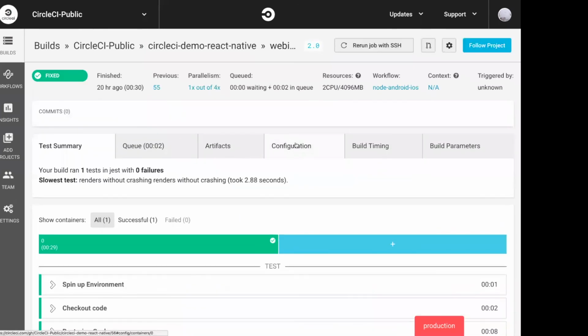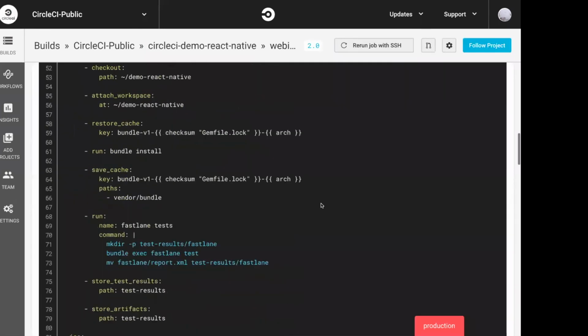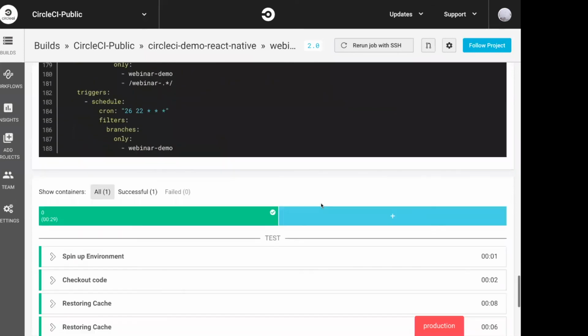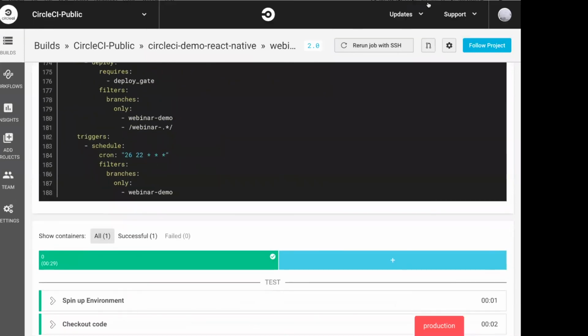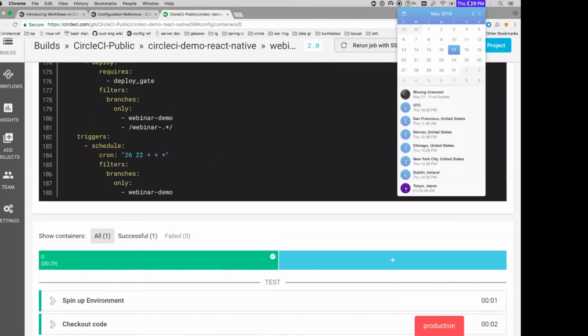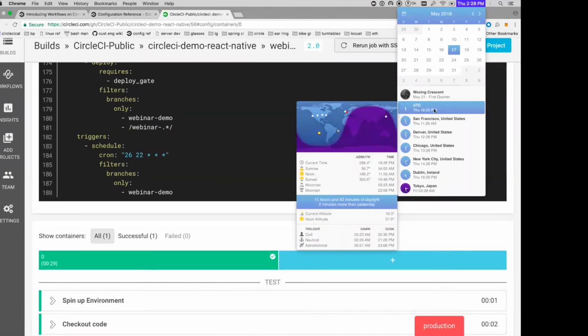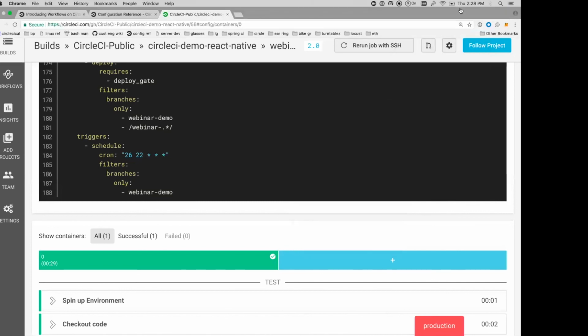I think I pushed one of these last night and kind of guessed at what time I would be getting to this feature in my webinar. So I set it to run on a cron at 22:26 UTC. Right now we are at 18:28. Okay, I must have gotten the UTC conversion wrong. So let me just push a commit real quick. I'm going to push it for like 5 minutes in the future, and we can watch one of those jobs run.